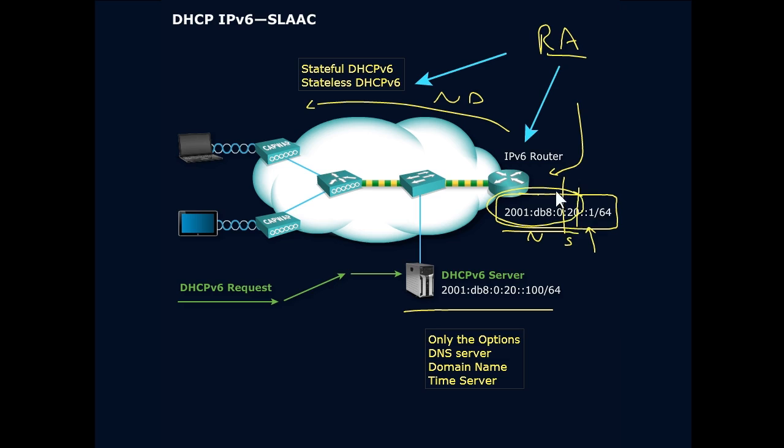All of this information is learned, and the client says, oh, now I know the network ID because it was just advertised to me, right? If I heard that announcement, then that must be what's local to me. And then it will append to that network ID a unique suffix that it will use for its own client portions, right? So it can't use :1. That's what the router is using. What could I use that could connect to :1?